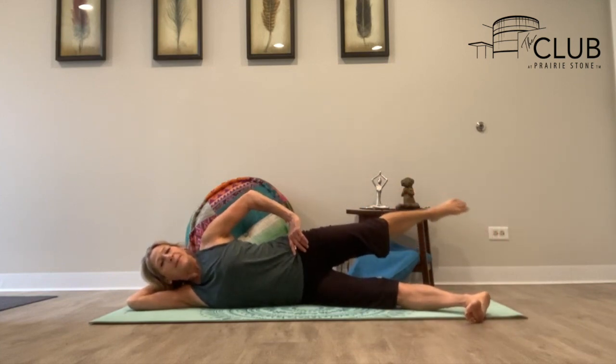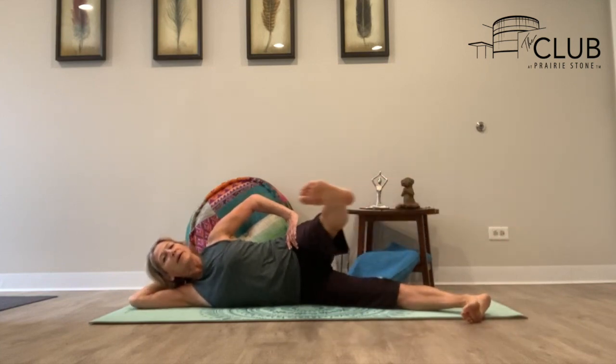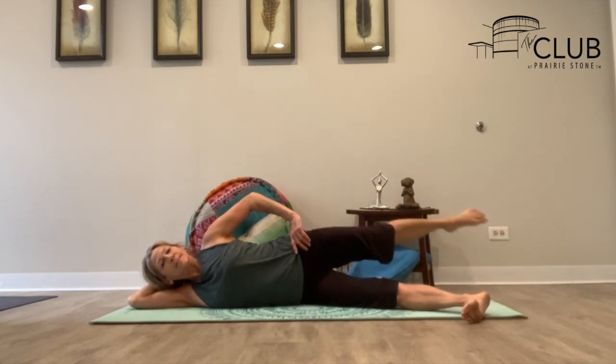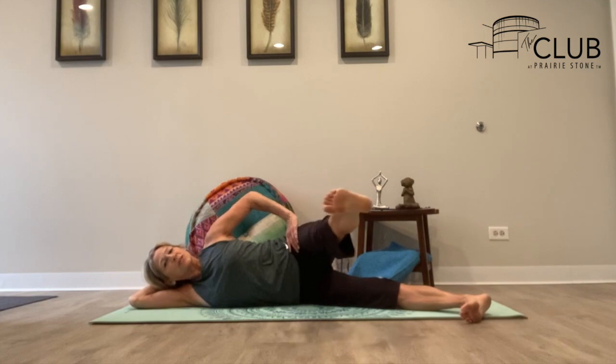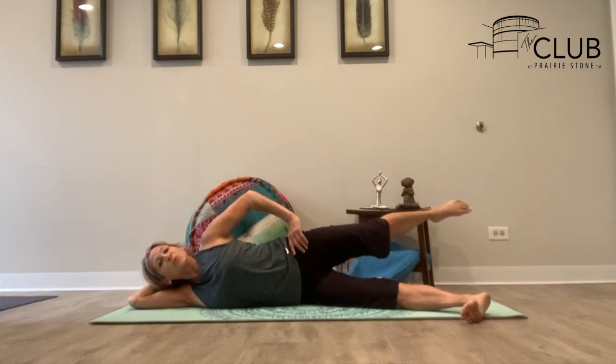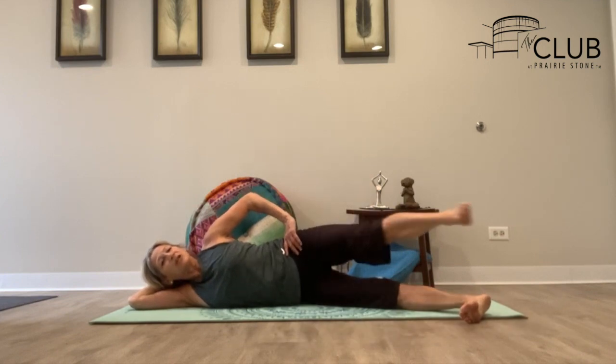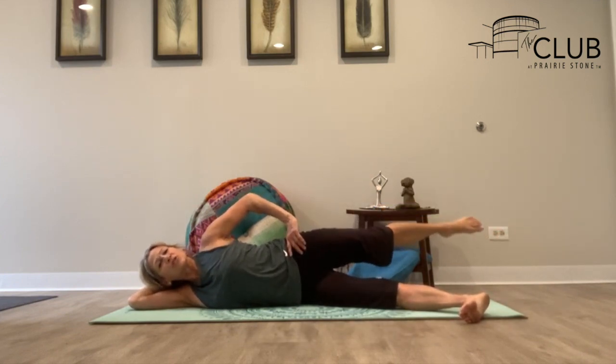Open up that hip. Spine long and aligned. Work the glute. Feel the stretch and reach. Let's travel this one more time in the front direction. Now bring the leg behind you and continue those stretches to the back.